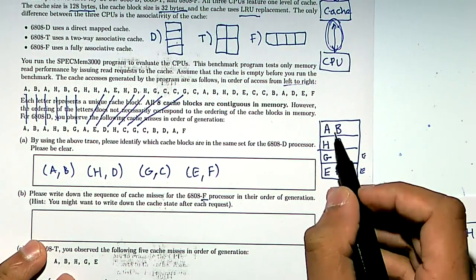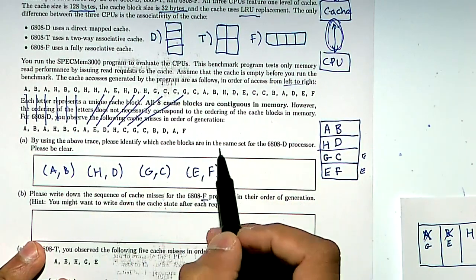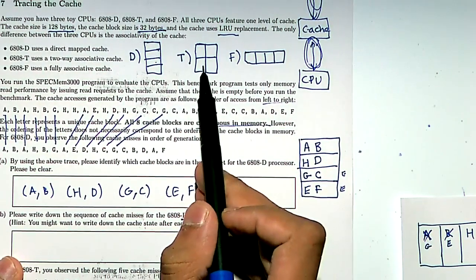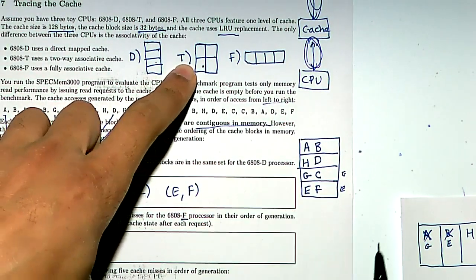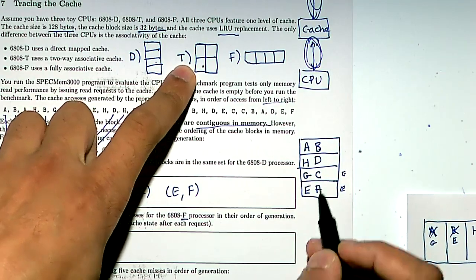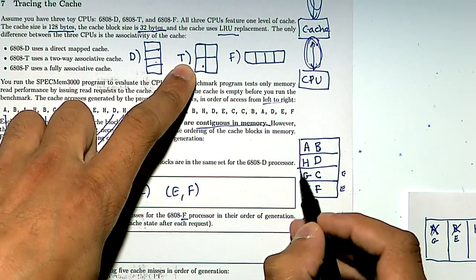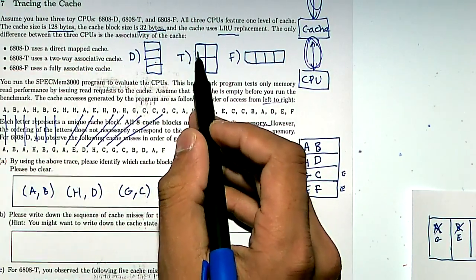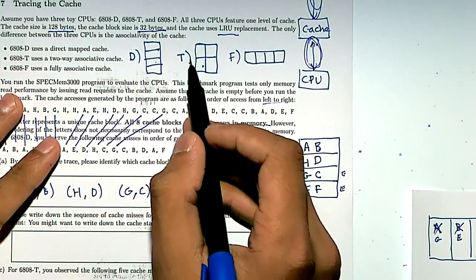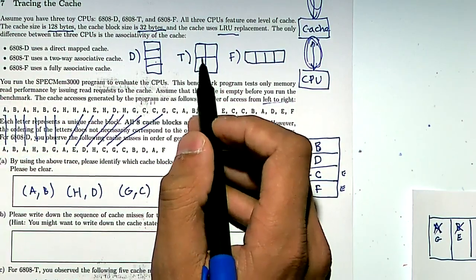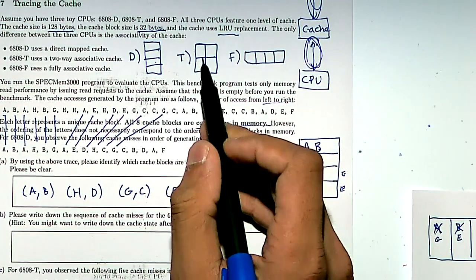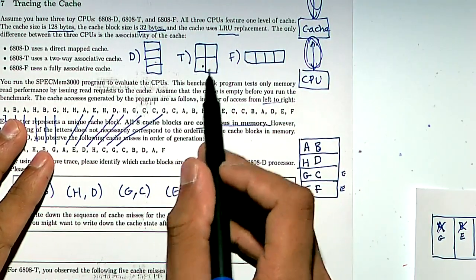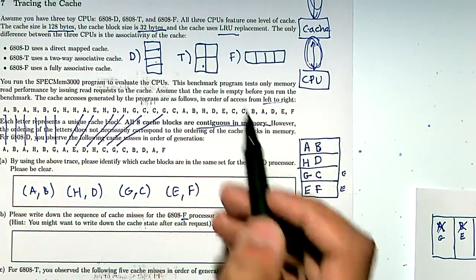What this tells us is that since these 8 are guaranteed to be contiguous in memory, for the two-way associative cache, if A and B conflict here, that means they have a spacing of 4 addresses between them. And here, they'll also conflict in the same set, because by being 4 away, they're also going to be mapped to the same set with 2 sets here. So A and B will belong to the same set. H and D will be the same set. G, C, and E, F. So the same pattern is here.